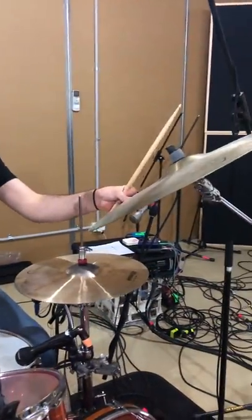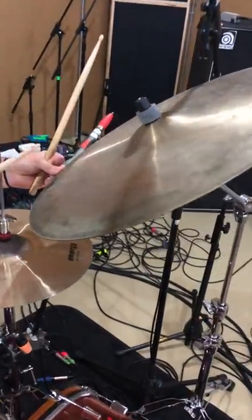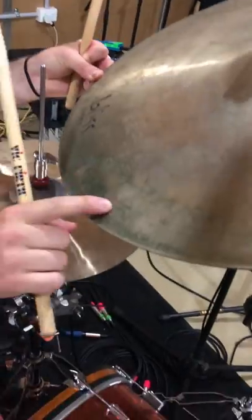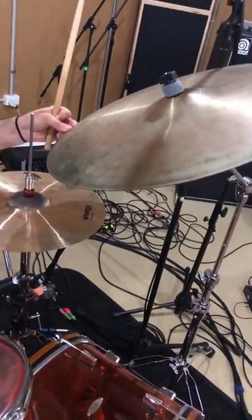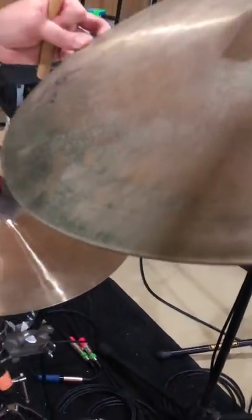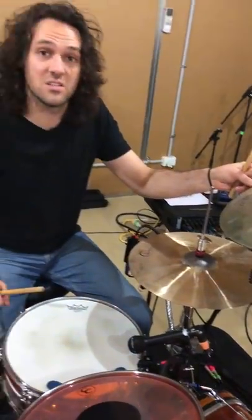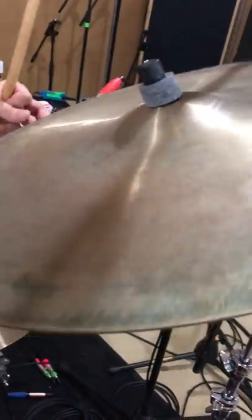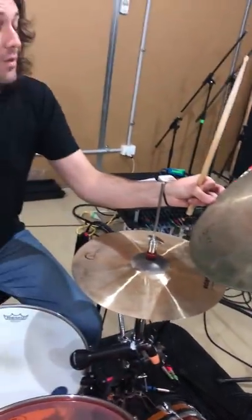Moving on, we've got the Dream Bliss Crash Ride. Bit moldy here, this is actually quite old. A lot of that stuff is actually Stu's spit when he spits on my cymbals. Because let's face it, he's disgusting. Always spits on my cymbals. But anyway, not to worry, I've actually got some more coming soon.